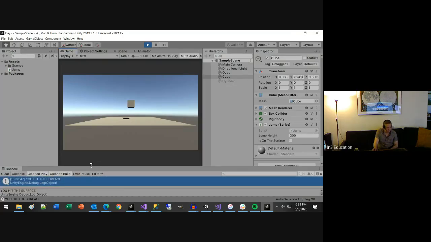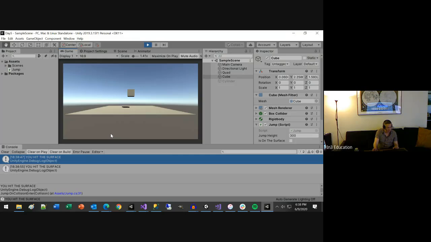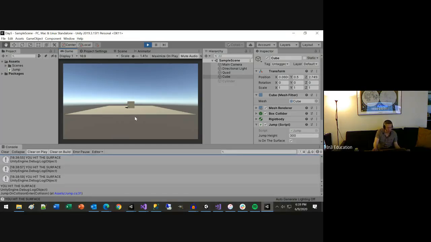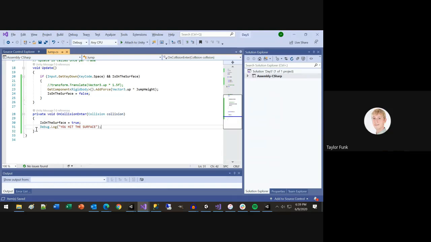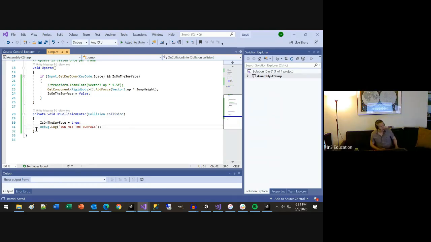If we hit it again and again, every time that on collision enter triggers, it's doing everything in this function here. Is that making sense to everybody? All right, good.